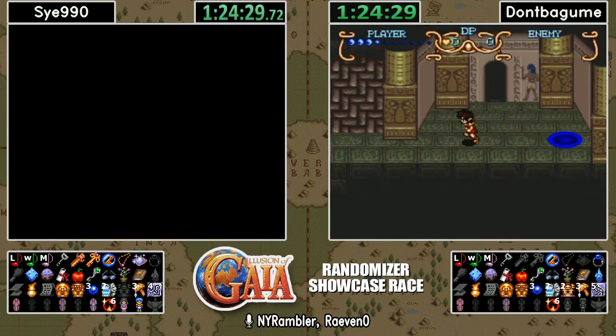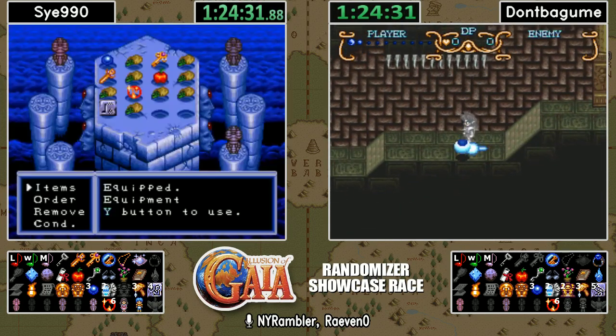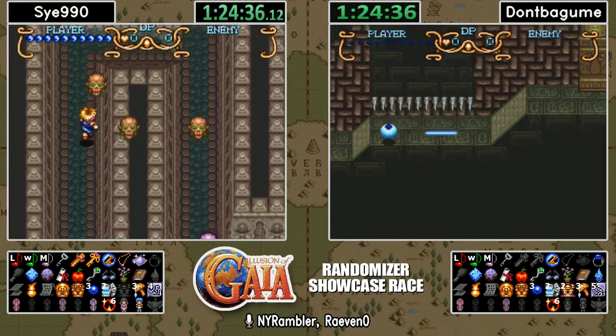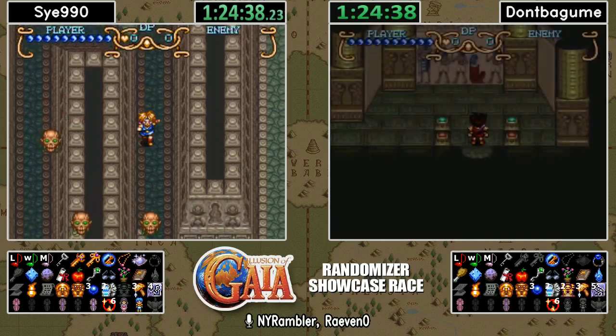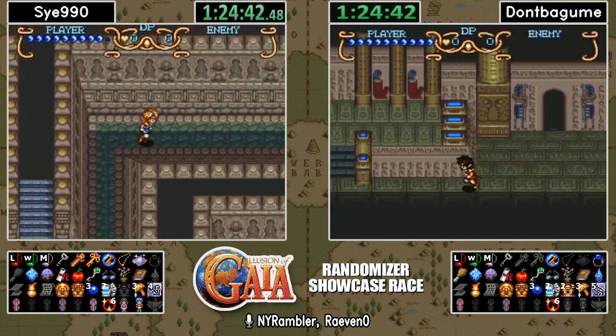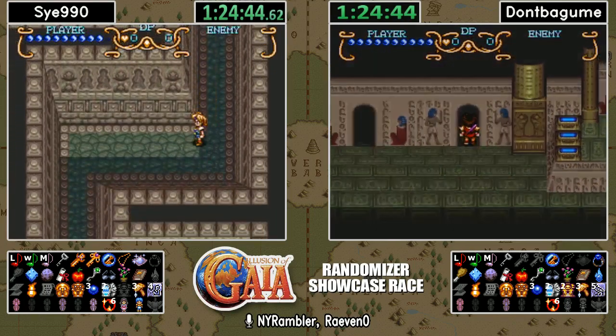And he found a roast, which is pretty useless, considering what we already have. The roast in this game allows you to travel from Nato's village to Dao.